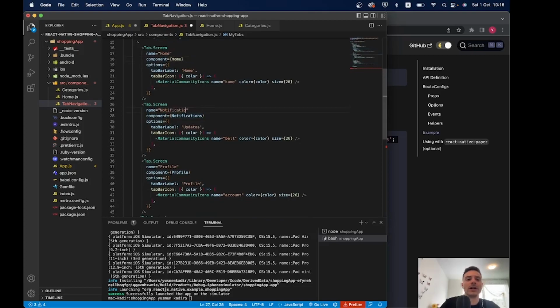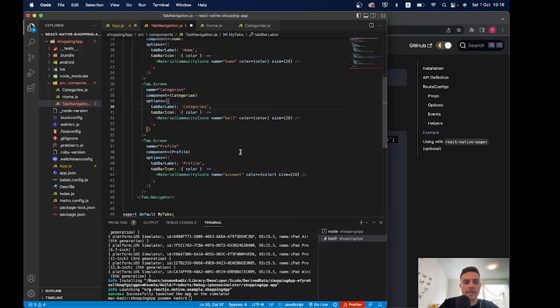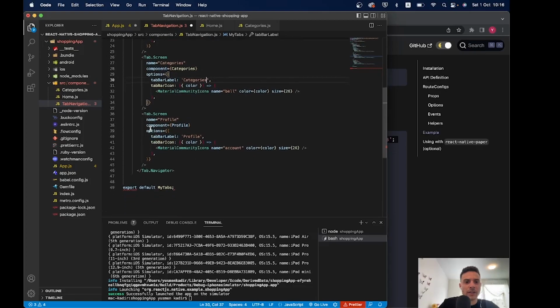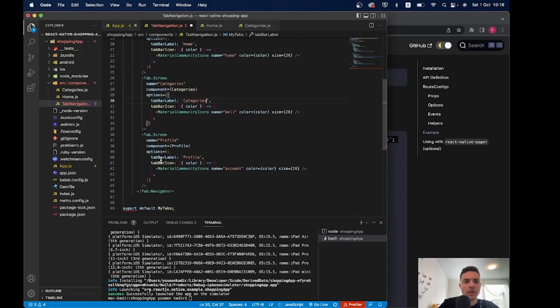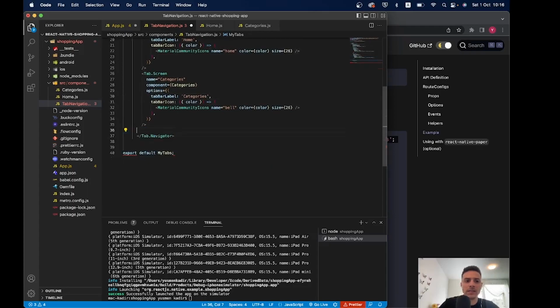This is for categories, and here the component will be categories. Tab bar label, categories, and here we can change the icons later. All right, we don't need this additional tab, so I'm gonna delete this.